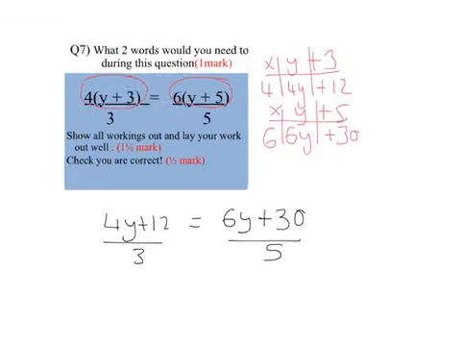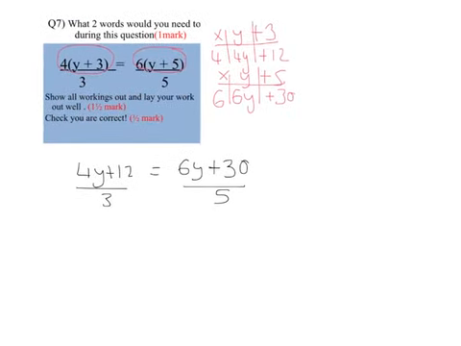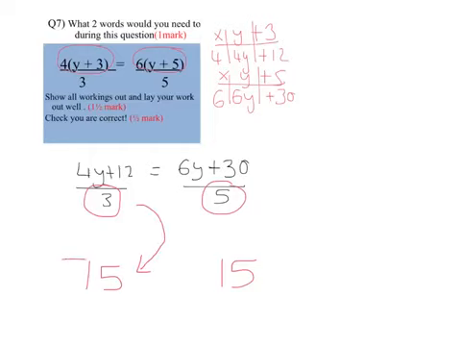Next, we could use equivalent fractions so we can try and eliminate the denominator. So if we've got 3 and 5, we should be happy that 15 would be the common denominator. If we think about what we've done to the 3 to get to 15 as the denominator, we've times it by 5. So we must do the same to the top, times by 5. Remember, it's all of it that's being times by 5.